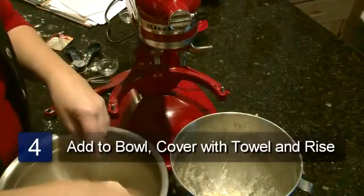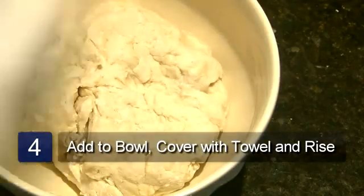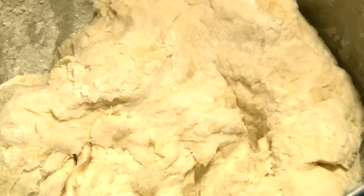Transfer the dough to a bowl and cover with a towel. Set aside and let it rise for about 15 minutes. And now it's ready to roll out. And that is a whole wheat pizza crust recipe.